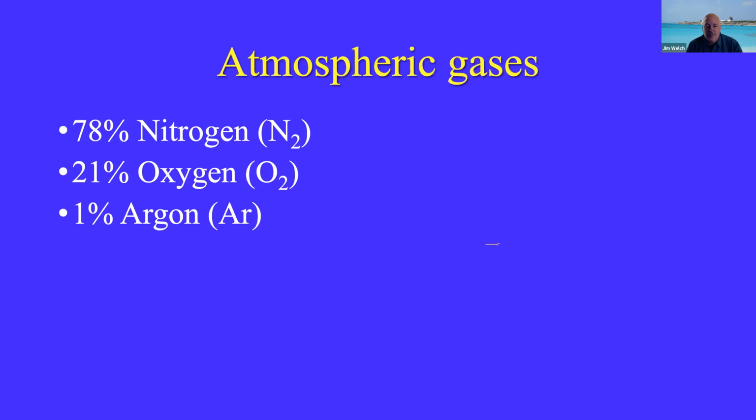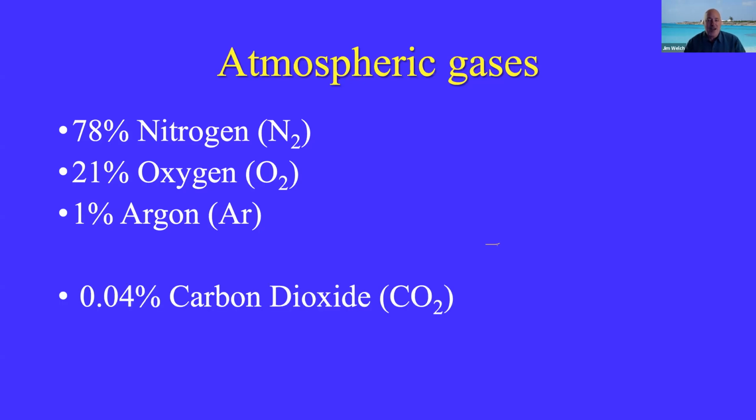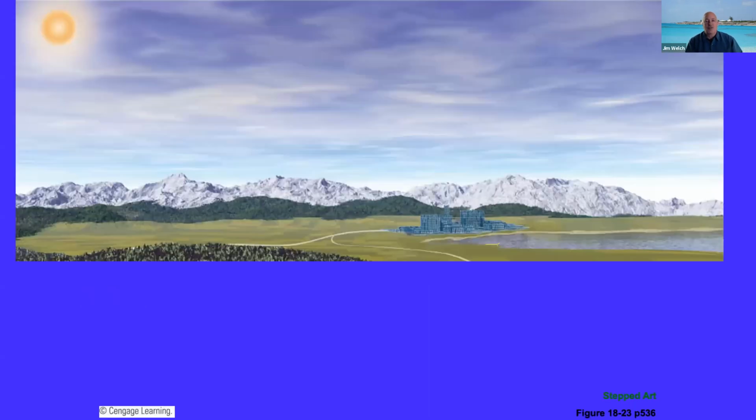So the question becomes, what about CO2? What about all the other gases? We hear so much about CO2, and it turns out that CO2 is round-off error in terms of percentages. CO2 is currently about 0.04% of the atmosphere. It's a little above 400 parts per million. It's a very small percentage of the atmosphere, but it has a very outsized importance because CO2 is one of the major gases responsible for what's known as the greenhouse effect.